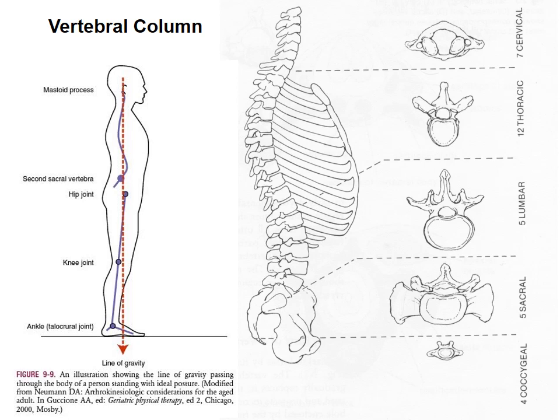Let's begin to break down the structure of the column itself. If you look at the picture on the right, you can see there are 33 individual vertebrae that make up the column. This is typically comprised of 7 cervical, 12 thoracic, 5 lumbar, 5 sacral that are fused, and 4 coccygeal. You will see variations in the number of vertebrae. It's very rare to have fewer than the typical number. It's more common to have an additional sacral, lumbar, or sometimes thoracic vertebra. It's quite rare to have an additional cervical vertebra.